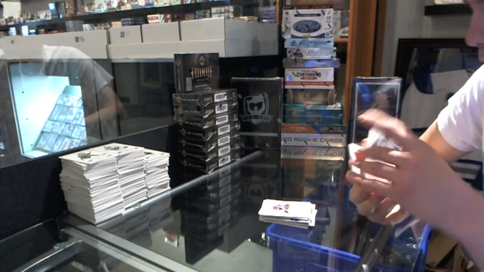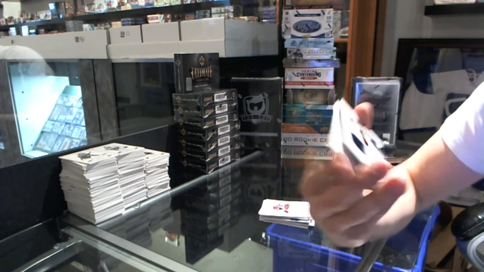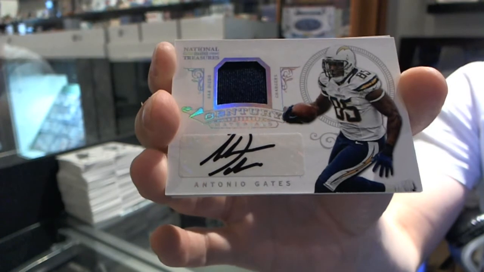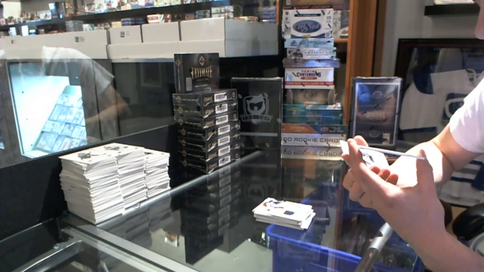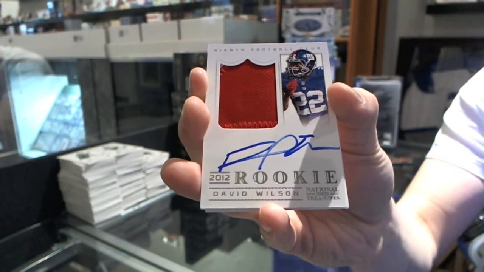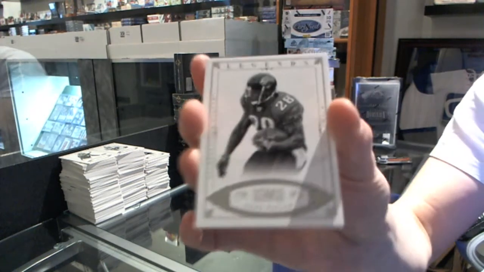We've got a jersey and auto, numbered 3 of 15, Antonio Gates. 3 of 15, Antonio Gates. We've got a one-color rookie patch auto, numbered 40 of 99, David Wilson. And a Legends base, numbered to 99, Fred Taylor.